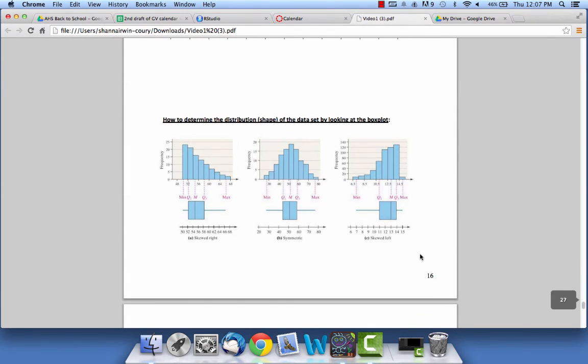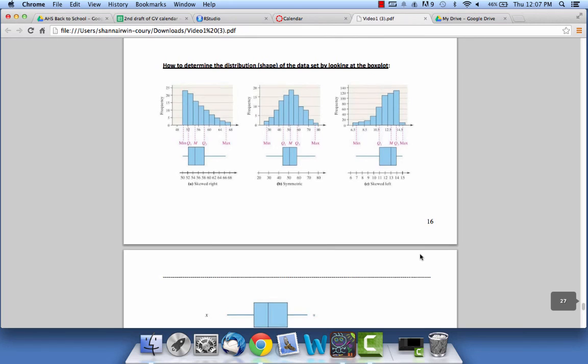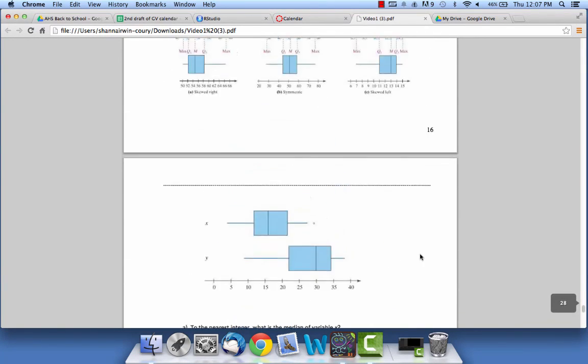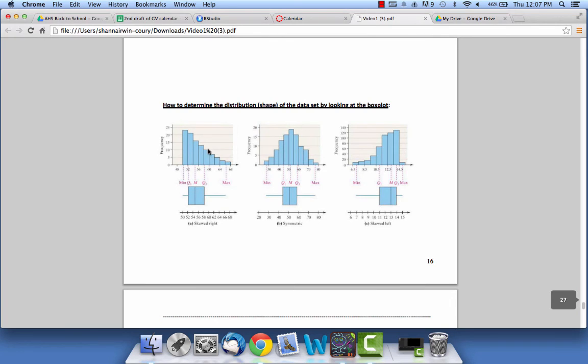So we're going to do z-scores and box plots next time. And just real quick, one other thing: I already talked about how if it's skewed like this, that means the mean is larger than the median. Note that the mode is going to be wherever the tallest part is. So in this case, here's the mode, then the median is after that, and then the mean is even after that, because the mean got shoved to the right.